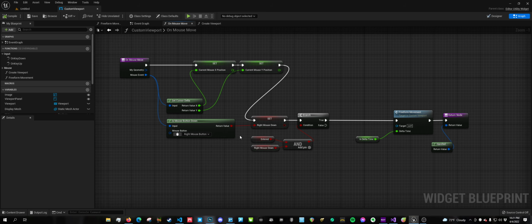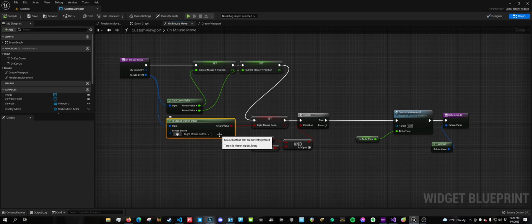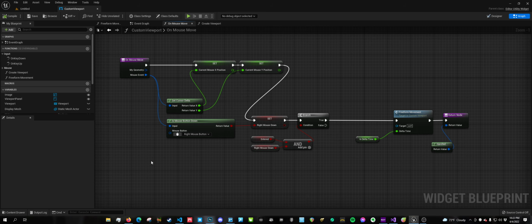And then we have is mouse button down, and that's the right mouse button. The reason we do that is because we're basically replicating this sort of movement from the main viewport. The reason that we don't use on mouse button down as a function override is that when I tried to do this, I noticed that it was consuming an input and basically freezing everything else while it was detecting if the mouse button was down.